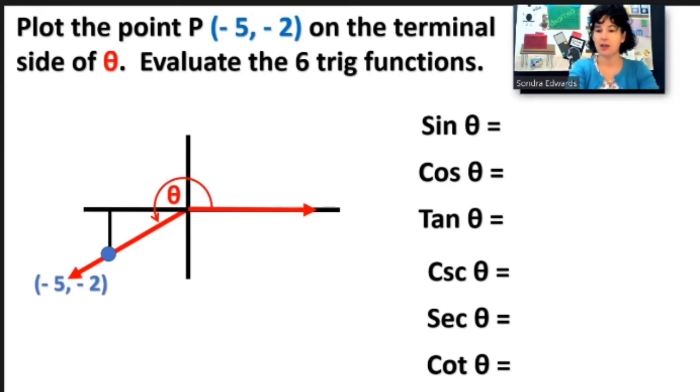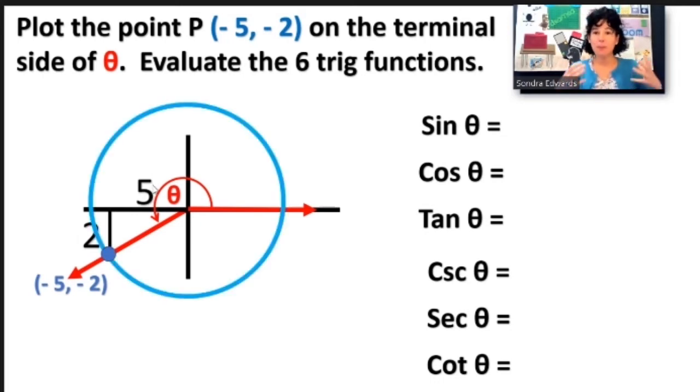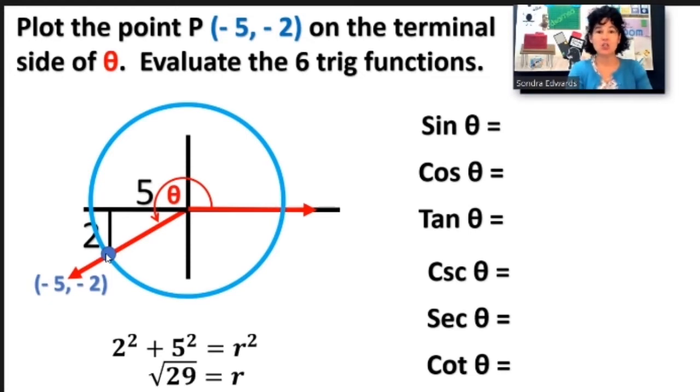Okay, now that I have that right triangle, I'm just going to emphasize the side lengths. If I were to plot the point back 5, down 2, the side length here is 2, and the side length over here is 5. As I said, this point is on a circle. It just doesn't happen to be on a unit circle. So this, from the origin out here to the point we plotted, that's the radius of the circle, and we can use the Pythagorean theorem to find that length. So setting that up, 2 squared plus 5 squared equals the radius squared. We end up getting square root of 29 for the radius.